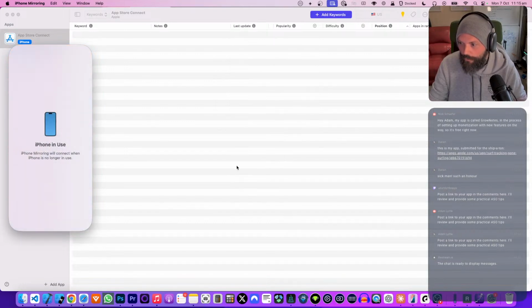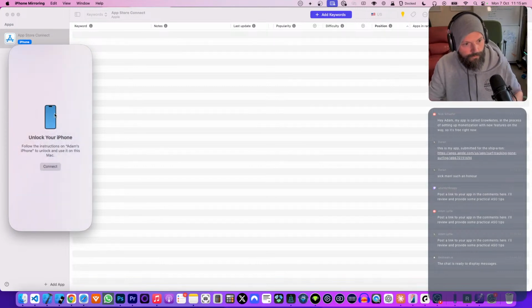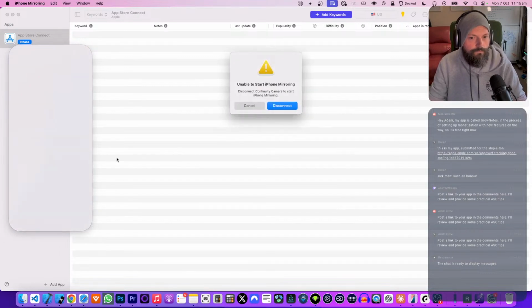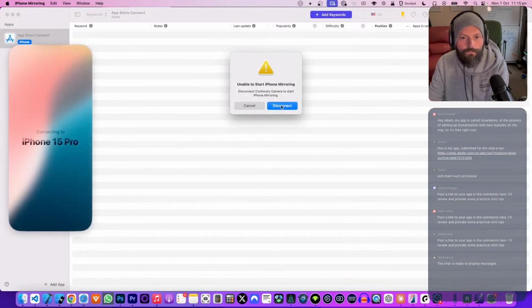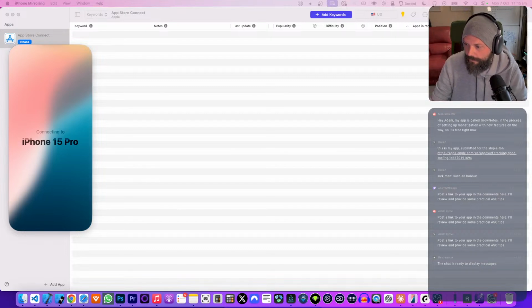Some review on the new feature on iOS 18. That works well, I think. All right, so it's conflicting with my camera. I'm just going to delete that one. Remove. Yes, there we are.